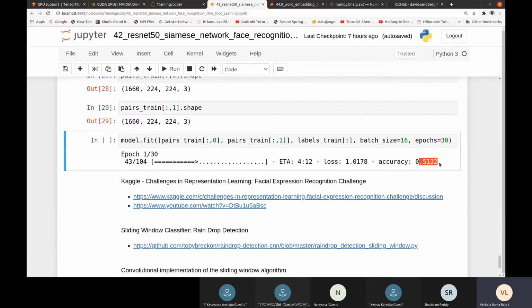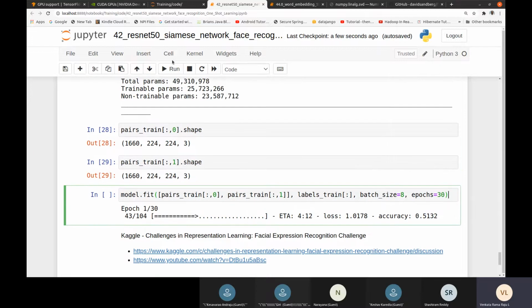I was not getting more than 55 to 58% accuracy, especially when I took one positive and one negative sample for each picture. So I changed it and kept more: for each picture, I have now taken 5 positive samples and 5 negative samples. Batch size also matters. If the batch size is high, the memory may not be sufficient. So let me run this.